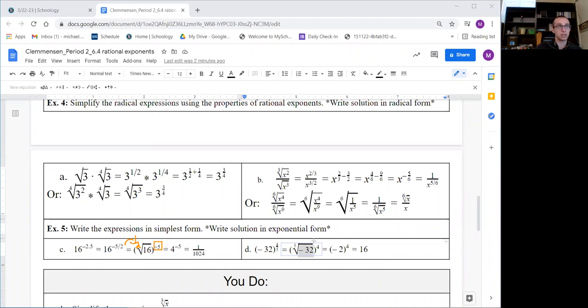Some people started getting confused in a couple of my classes where, whenever they saw a negative, they tried to flip it over and make it positive. We cannot do that. It's only if my exponent's negative that I can flip it over. This is a negative 32. This is not 32 to the negative first. I repeat that because so many people make that silly mistake and I don't want it to happen to you all. I only flip it like this if it's a negative exponent, not just because it's a negative and we're dealing with exponents.